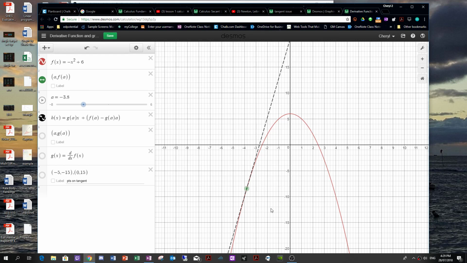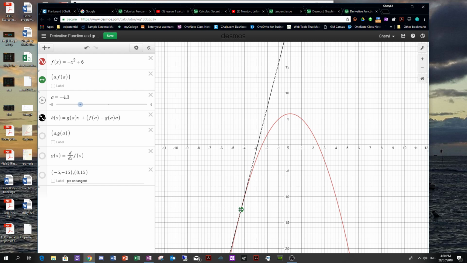Okay, we're going to take a look at gradient functions and how they relate to tangents and instantaneous rates of change and so on around a curve. So what we have here is Desmos has drawn us a tangent to the red parabola. And what we should be able to notice is that as I draw tangents to various points on the curve, they're all positive on this side of the parabola.